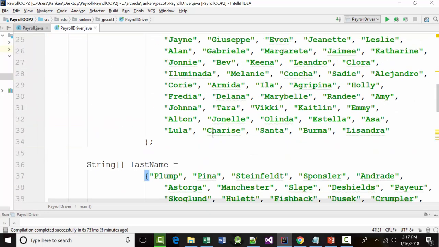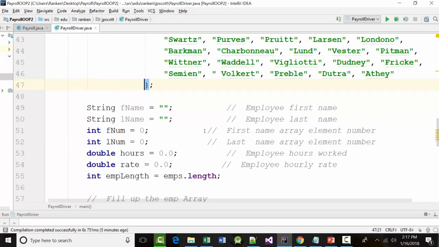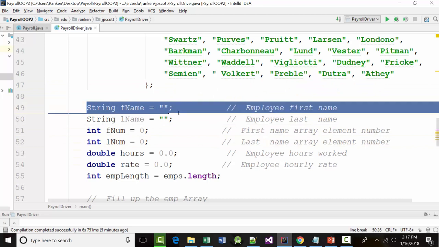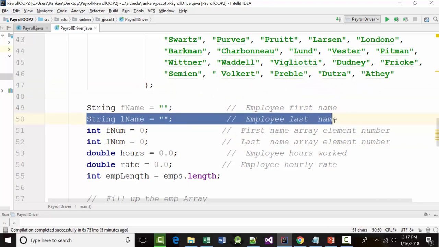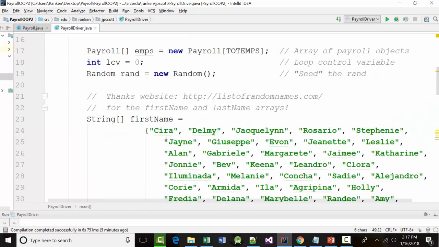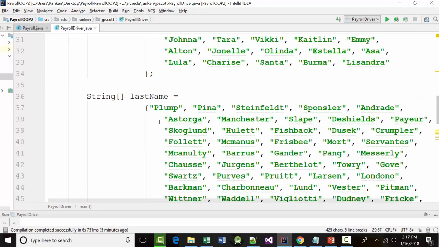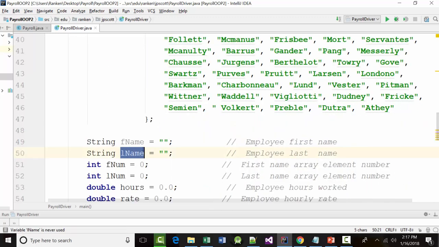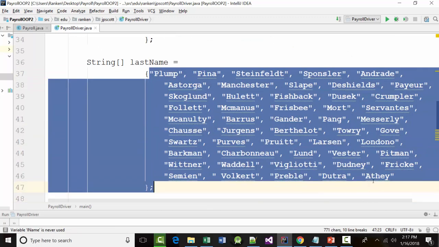Then we created some variables over here. This is the first name that we're about to generate, and this is the last name. So this first name, this fName, will be one of these. This last name, lName here, will be one of these.